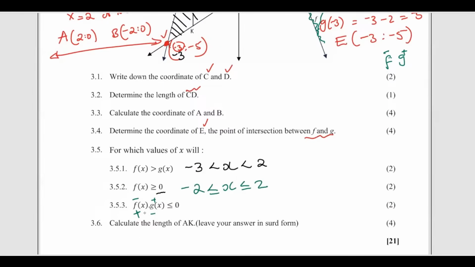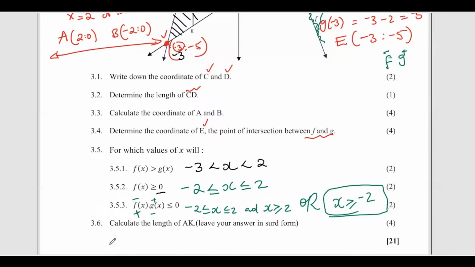So either I express it in the form of negative 2 is less or equal to x, less or equal to 2, and x being greater or equal to 2. Alternatively, what I can also say is just x should be greater or equal to negative 2, just once and for all. So it's either I break it down into the two scenarios or just once.